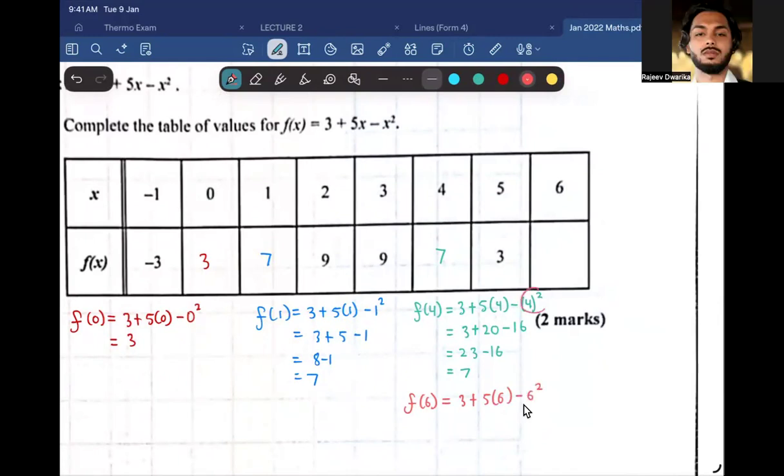So you see, you didn't put brackets over here. Only if the number is negative do you need to put brackets. So you don't need to put brackets over there. You can just put 4 squared. If it was negative 4 though, you'd say negative open bracket negative 4 close bracket squared, because remember, you need to put brackets for negative numbers. All right.